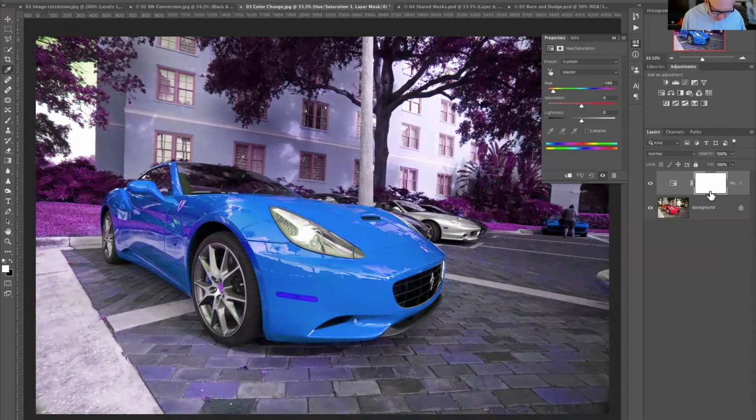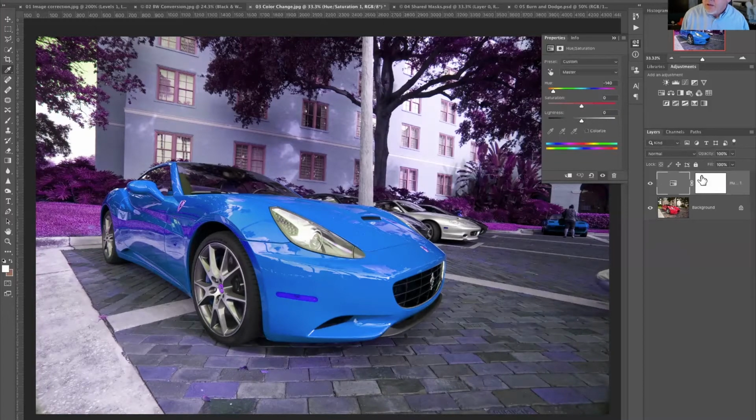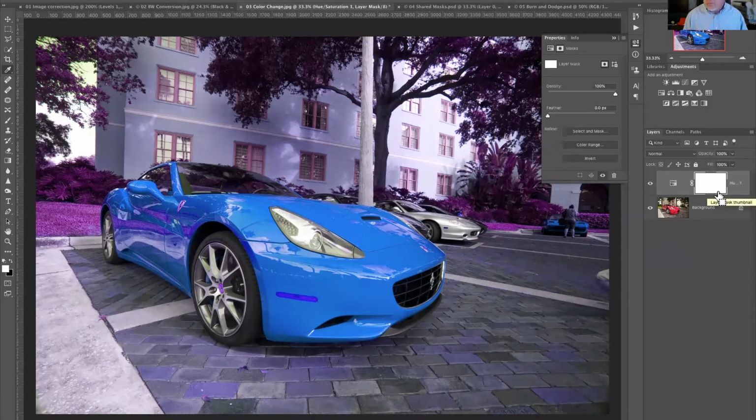Take a look over here in the layers panel. I'll zoom in a little bit so you can see it better. So we've got this adjustment layer, and adjustment layers always come with this white rectangle here that's called a layer mask. And I'd like you to see how there's a little frame around it right now. Now see how the frame's around this part? Not by clicking, now it's around this. So there's really two parts to this layer. There's the adjustment layer and the mask that goes with it. So if you want to work on the mask, you have to click on the mask and have this little frame around it so that Photoshop will know what you're doing.